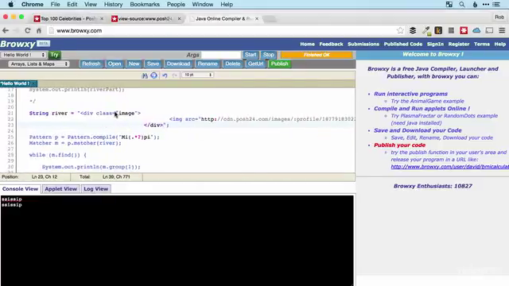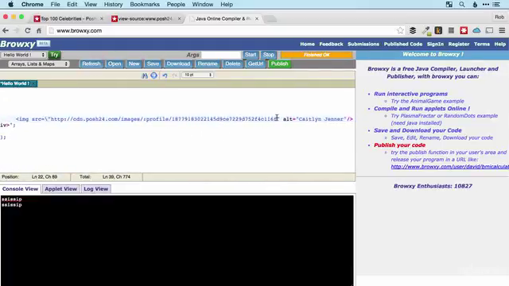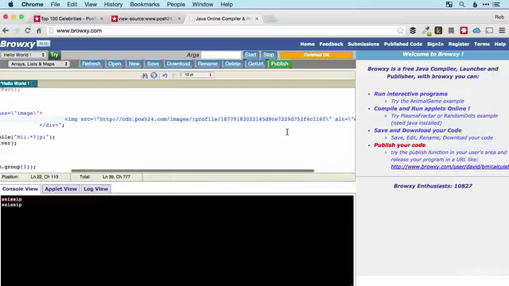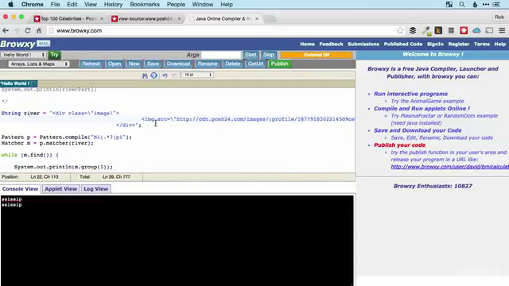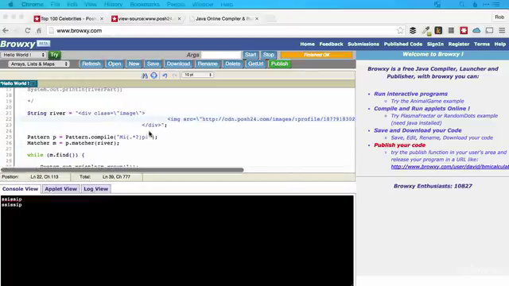One quick thing we're going to need to do first is escape all of these double quotes. As we've seen before, Java would by default think that the double quote meant, oh, this is the end of the string, but it doesn't until the actual end of the string. We need to put a backslash in front of it to say, no, this is just part of our string, not a sign that we want to end the string.